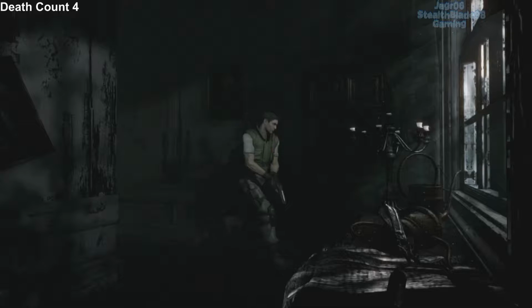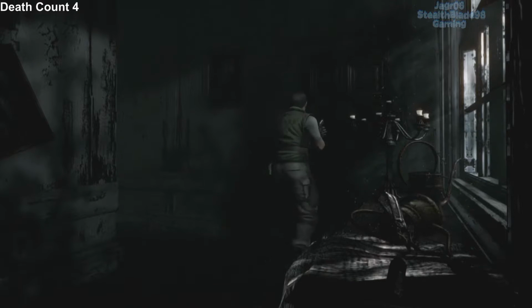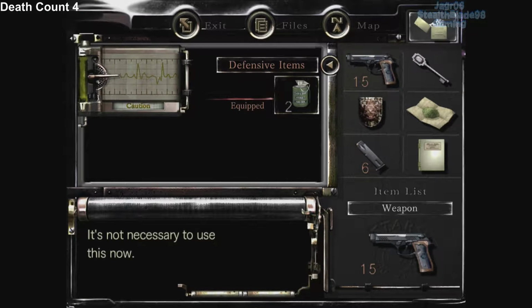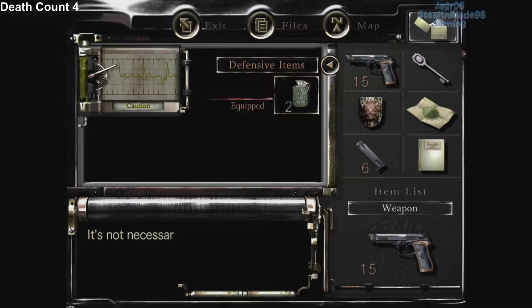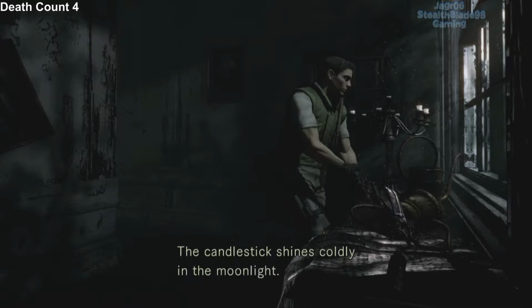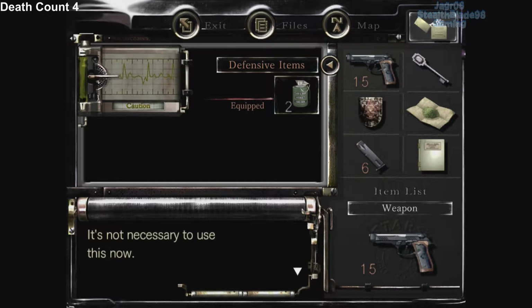Right. These assholes are still here for some reason. Wait a second, what's this? No? Are you sure? This looks like something I can fucking light. Why? I don't understand, man. The candles... Can I not light this up? No? Alright, so I don't know.